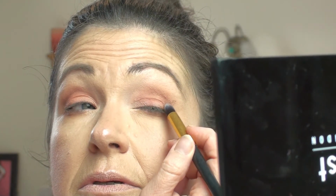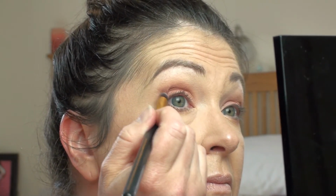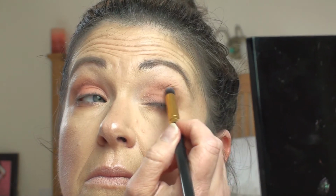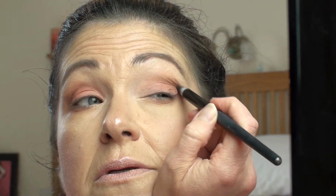See, these are so pigmented. It's beautiful. I think I'm using the wrong brush actually. Yeah, that's more like it. Picked up the wrong one, because I find that one drags the skin a bit more, whereas this one doesn't. Right, okay, I'm just going to blend that in as well, because it's all about blend.